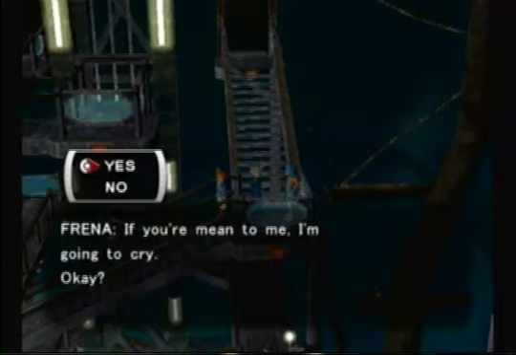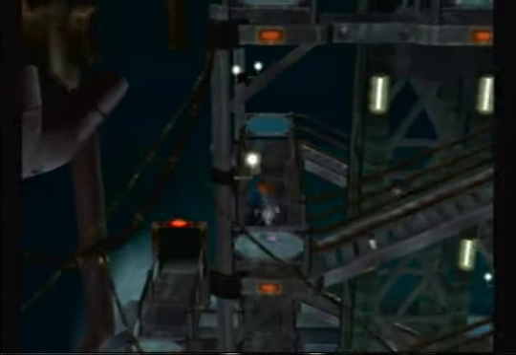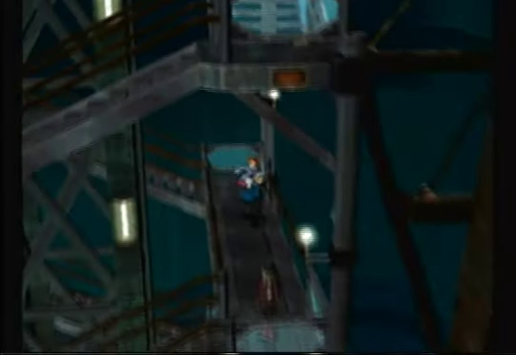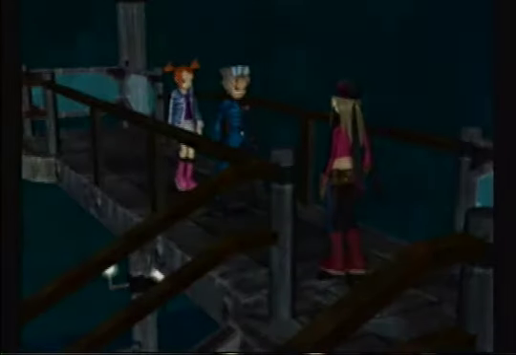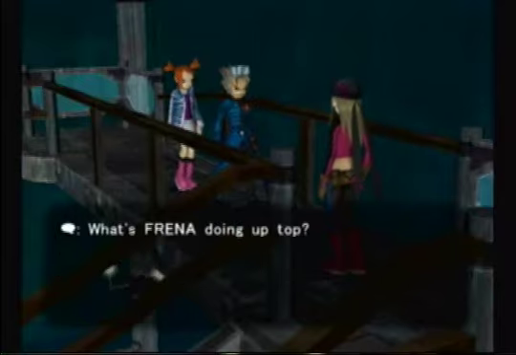Anyway, if you're mean to me, I'm going to cry, okay? No. But I want to cry. Well, you know, that's just because I'm a nice person. Okay. Anyway, we just continue down these stairs because we want the exercise, because we are fat. Oh my god. Let's see. What's for a joint up top? She's crying, apparently.